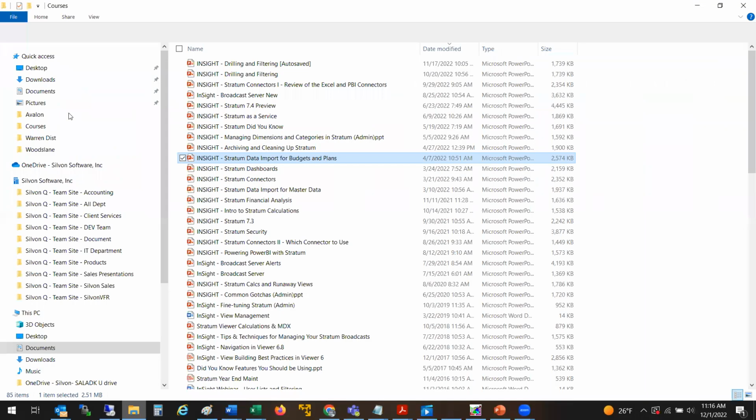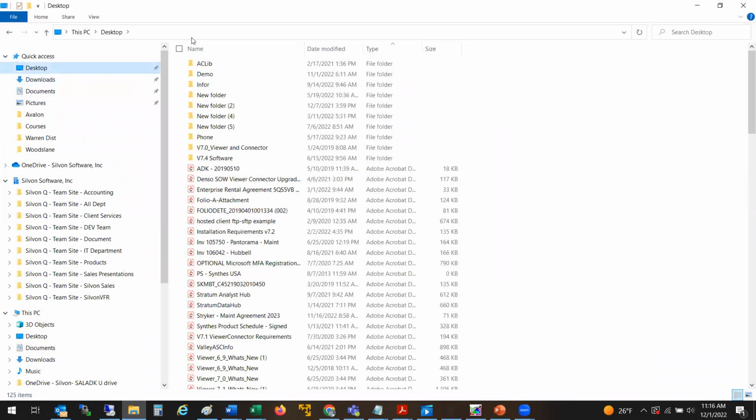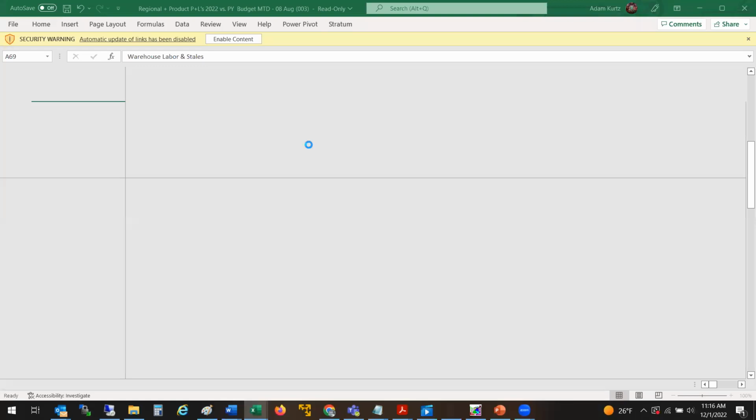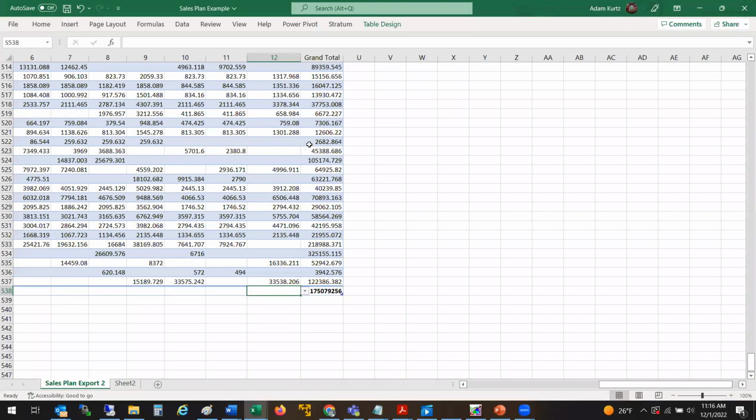And before we even, so let's take a look at this file. You can always open the file and you can take a look at it. If you don't know what these answers are, you can always review the file. So let's take a look at it in Excel. And so there is the file.